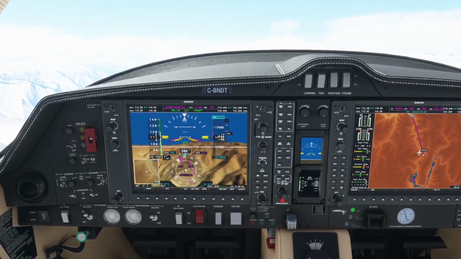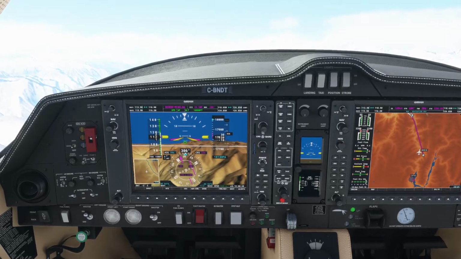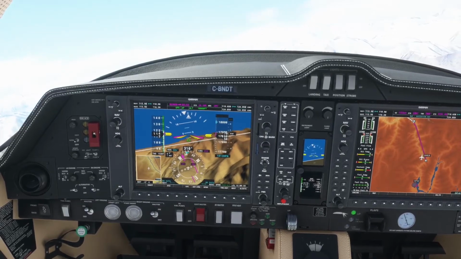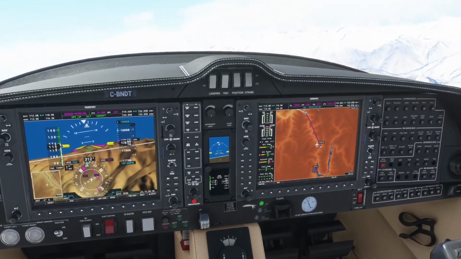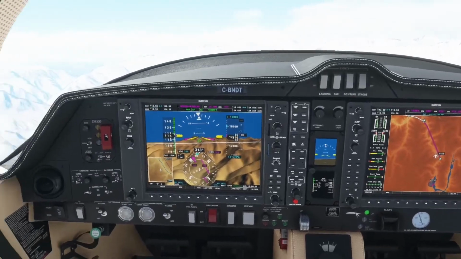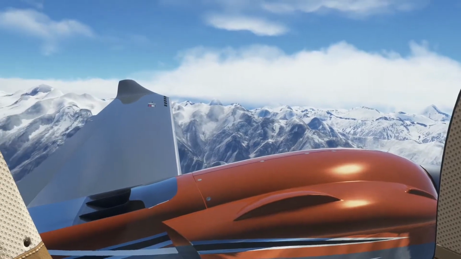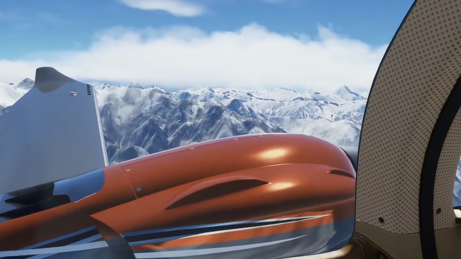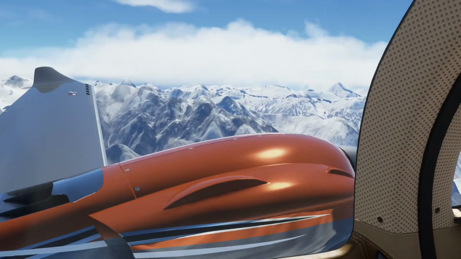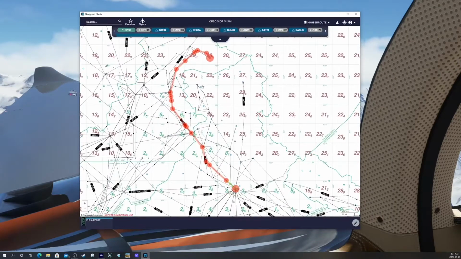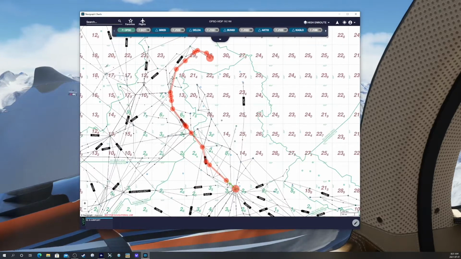So just leveling off, we're going to accelerate. I'm going to select nav, and then we'll intercept our nav track. Just fly that airway to get out of the mountain range here. Yeah, the mountains to the left here have safe altitudes above 20,000 feet, and we can't climb above that in this aircraft. So basically, you see the high terrain here. We're just kind of skirting around it to get south of the mountains, and then we'll just follow the mountain range down to Delhi.